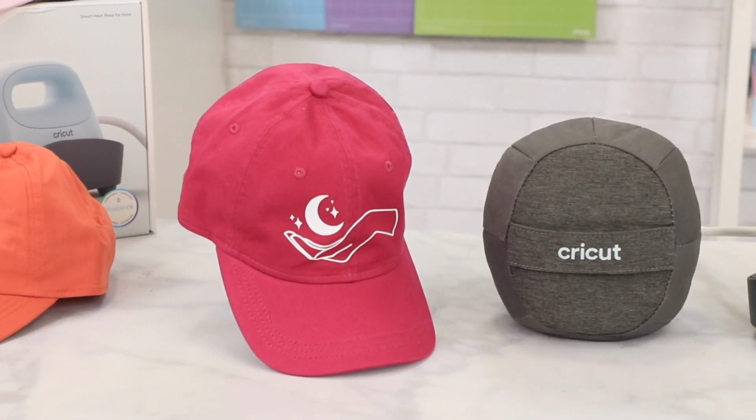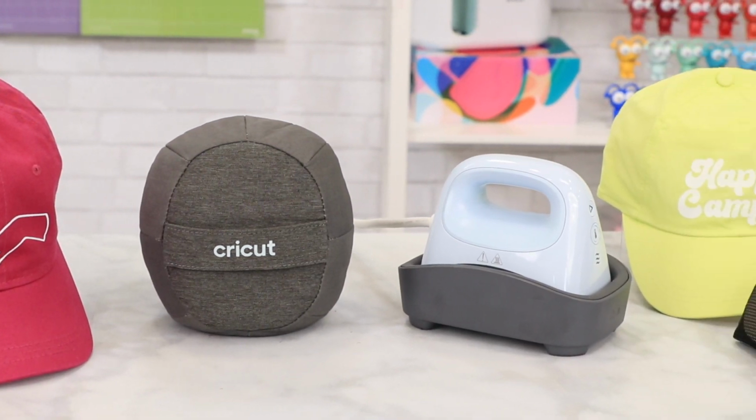Let's go ahead and dive right in with our Cricut Hat Press. So what exactly is the Cricut Hat Press? The Cricut Hat Press is going to allow you to make a variety of professional quality hats from the comfort of your own home. It has Bluetooth connectivity via the Cricut Heat App.